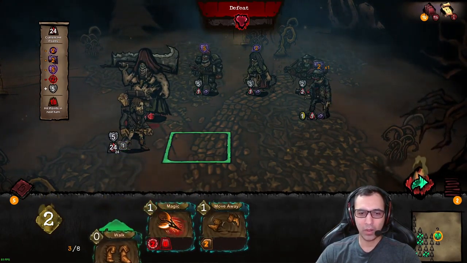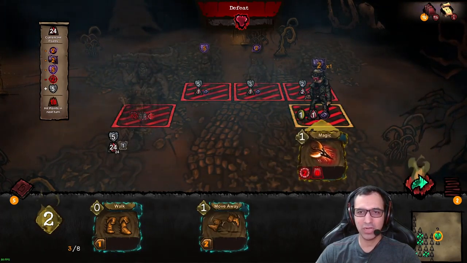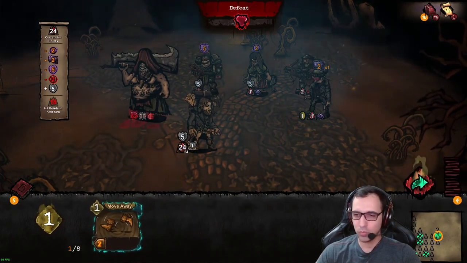We need to walk. How do we kill the guys on the back? Can we kill any of them? We can kill that guy, but it's going to take a little bit. So we need to start attacking. Okay, and then move a little bit. Move one turn. We need to move.